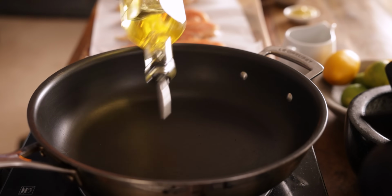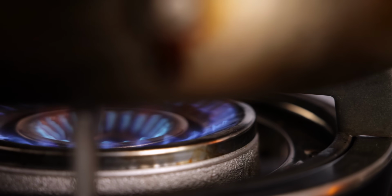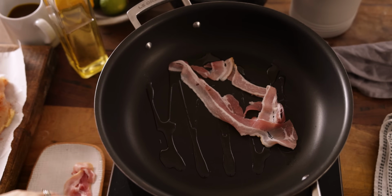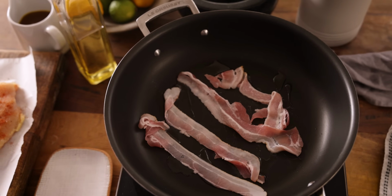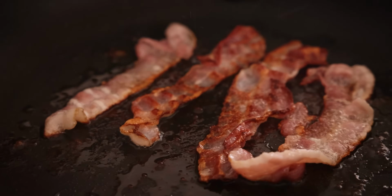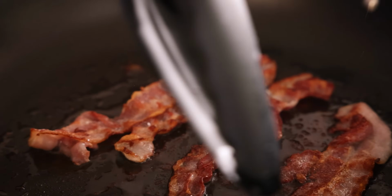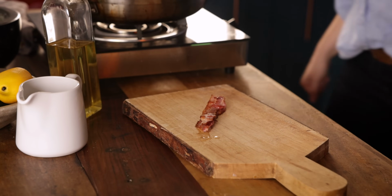Heat 1 tablespoon of oil in a large frying pan over a medium heat. Add 4 rashers of streaky bacon to the pan and cook, turning once until crispy. This should take about 5 minutes. Remove the bacon from the pan and then slice the bacon into thin strips.